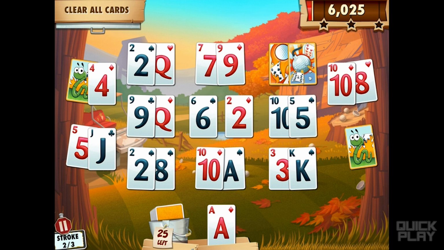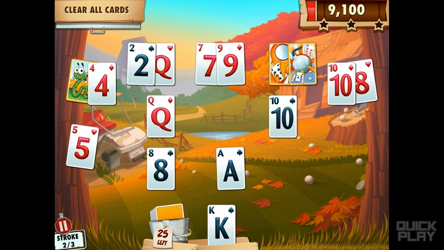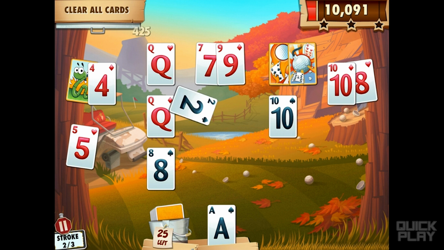I'm trying to blow everything away, though. King. Oh, wait, why did I go with the king? I don't have an ace. Oh, here we go, but let's just use this. There we go. Now I do have an ace, so I can go queen. But I don't have any jacks. If I go the ace, I can get the 2. That's about it, though. Ace. 2.